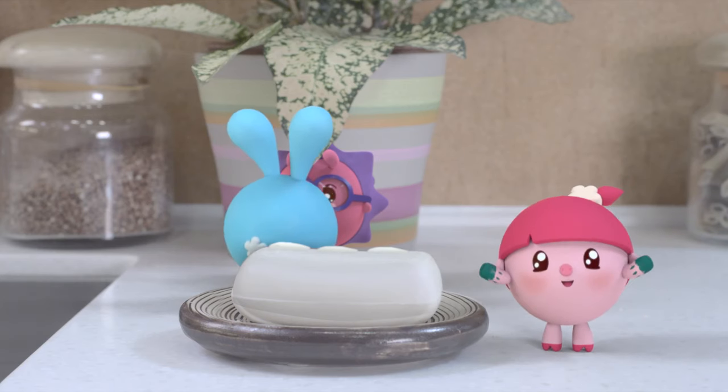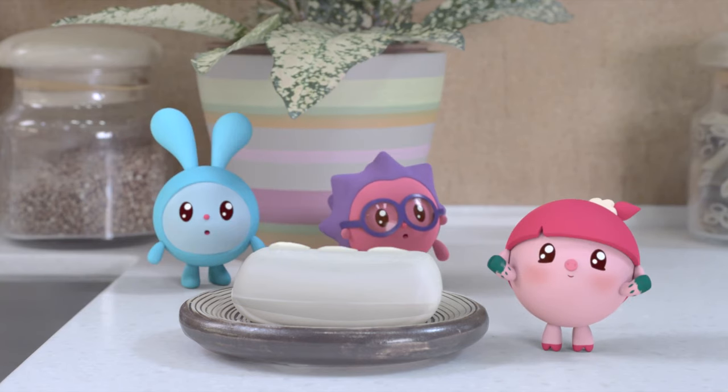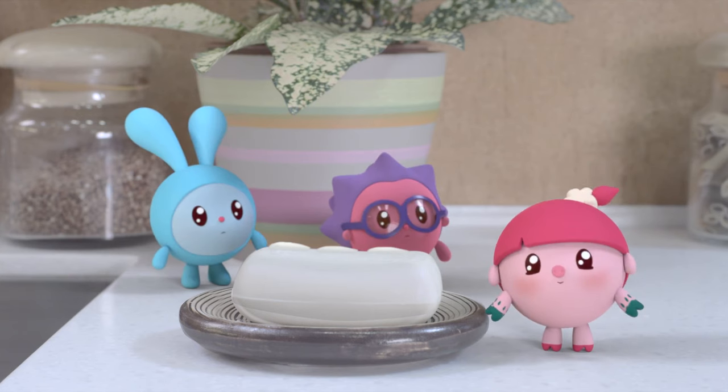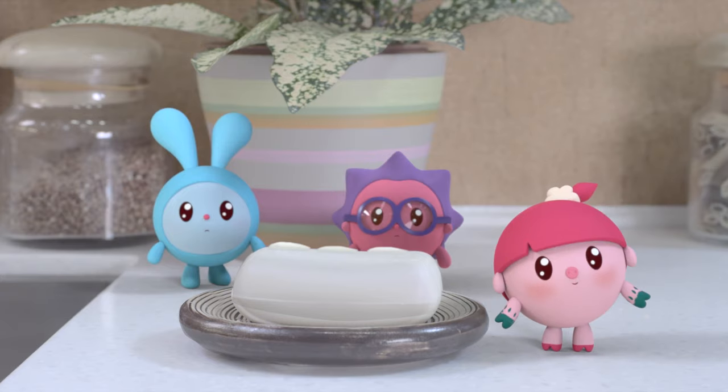I'm not going to wash my hands. I think they look pretty like this. Rosy, what if you get paint all over your friend? I won't do that. Rosy, be careful that you don't get paint everywhere.